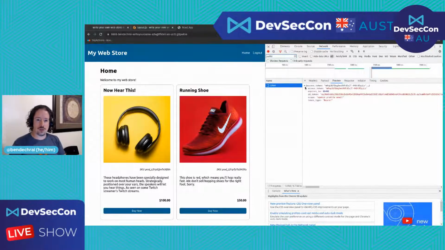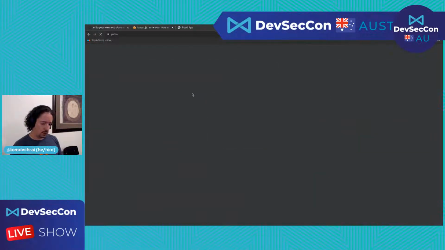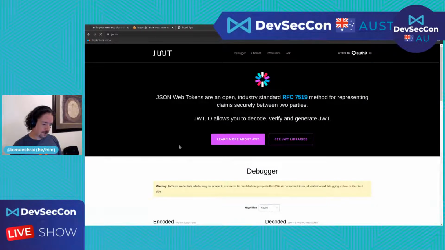is going back to the right place, as opposed to being a response to a GET request, which is a query string, which is going to be interceptable and possibly data injectable. POST responses are a more secure way of getting that information back. And the information that's come back is this access token here and the ID token. So let's have a quick look at the ID token. And jwt.io is a great tool for looking into JSON Web Tokens.